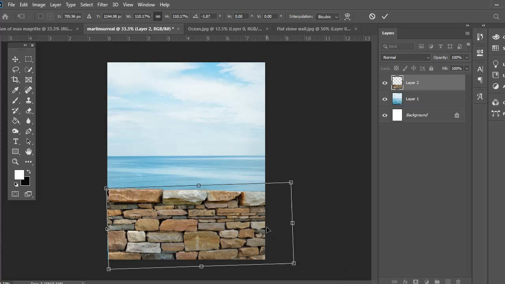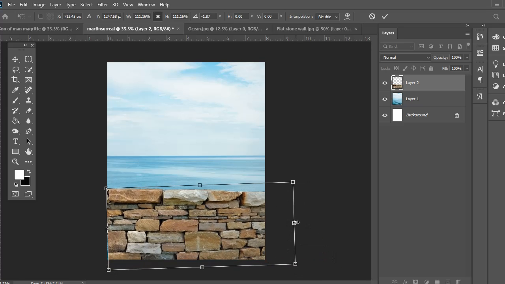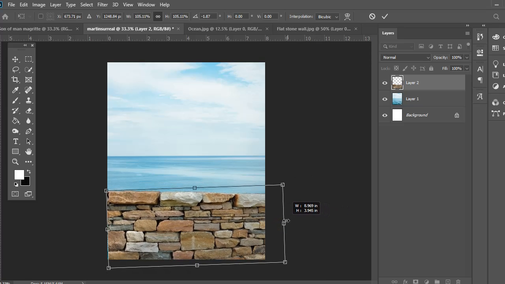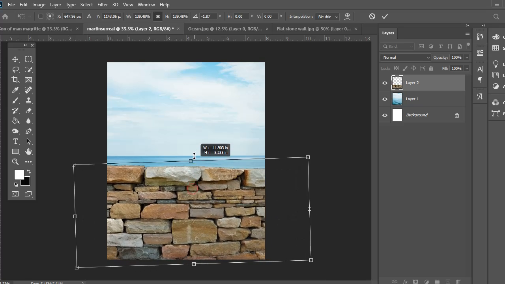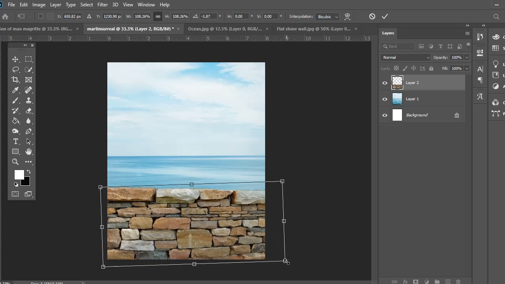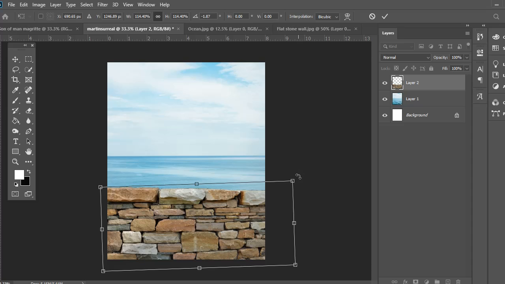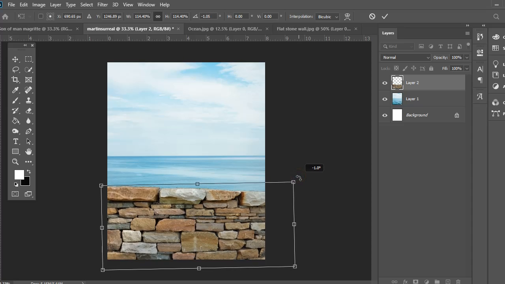Now, anytime that you want to enlarge a picture and you want it to stay in proportion and not get all distorted and either overly stretched vertically or horizontally, you pull from its corner, okay? If you pull from here, it's going to stretch it. If you pull from here, it's going to make it a little bit stretchier. So my best suggestion is always pull from the diagonal, and you'll keep things in proportion. Again, I'm going to kind of tilt this way.